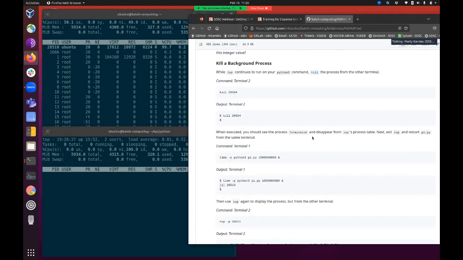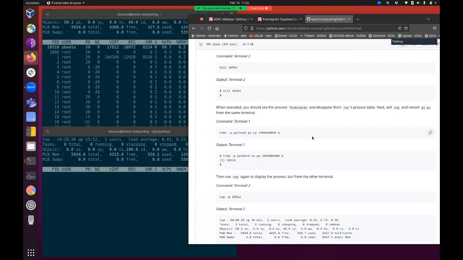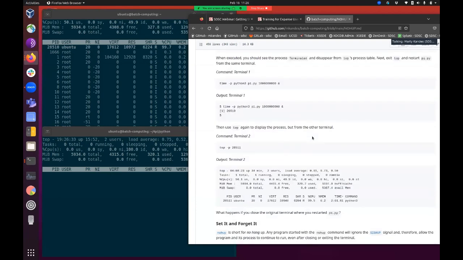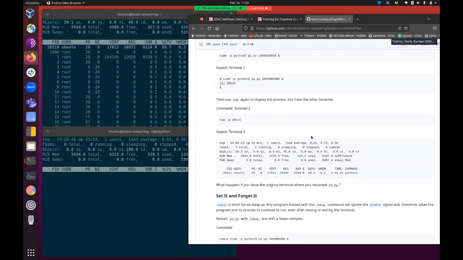Okay. So that's one thing that, if you're, say, developing and running some code on your laptop or on a workstation in your lab, these are some of the commands that you might be using to manage those processes while you're working on the system.